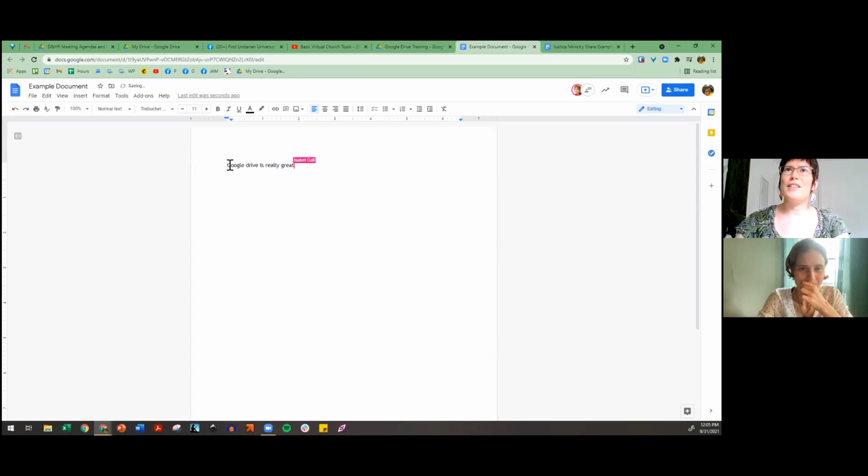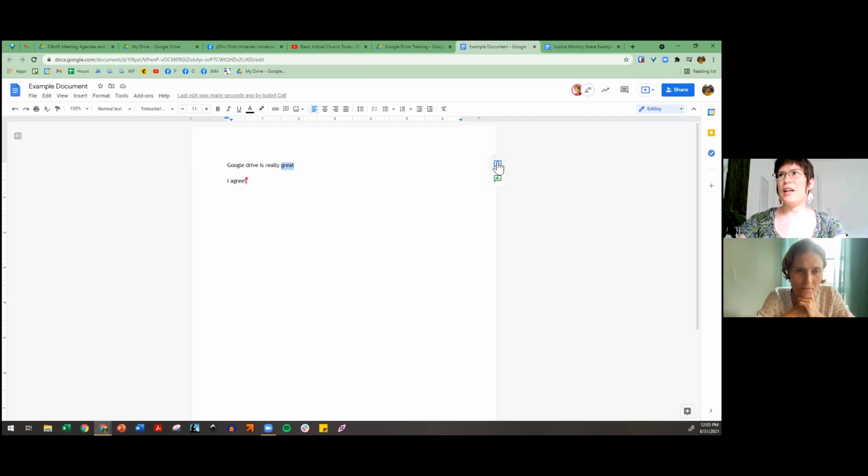And as you can see, Isabel has actually come in here into the Google Drive document as well. You can see her cursor is the pink. So she's making some comments and things. One thing that you can do besides actually editing the file is you can make comments. So maybe I want to make a comment about this.